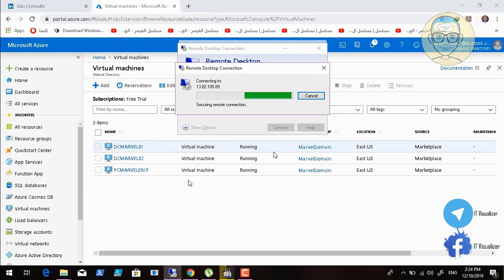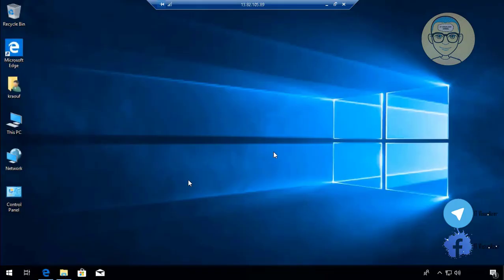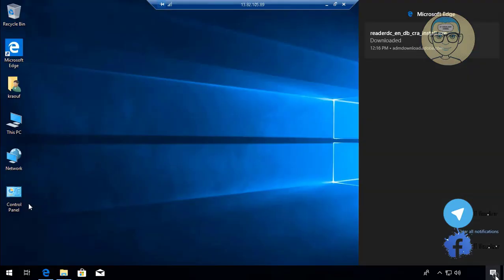And then we have already some desktop settings changed. We need This PC, the Control Panel, and the user folders to appear on the desktop. Okay, so here we can see that I have already, and the network, all of these are appearing on the desktop. And then I am now installing the Adobe Reader.